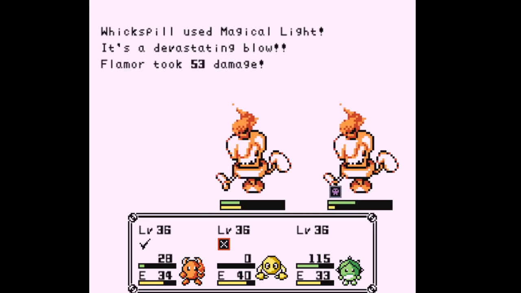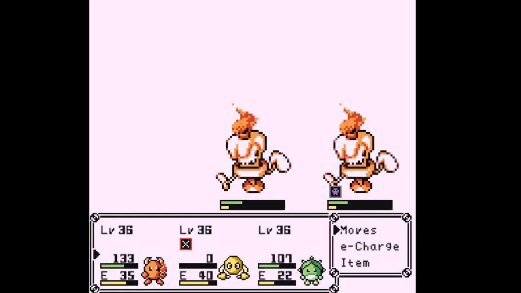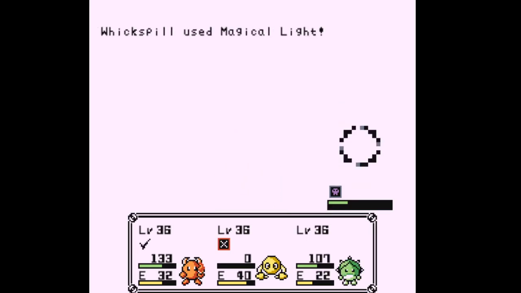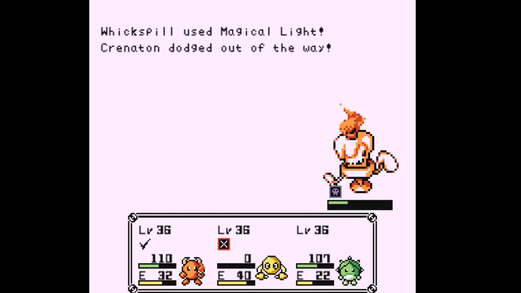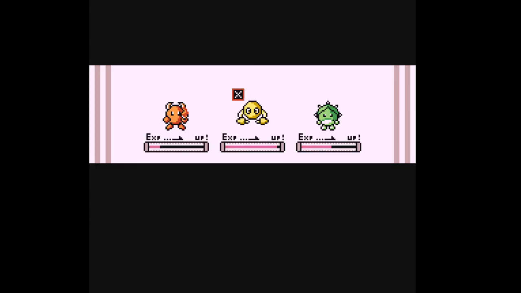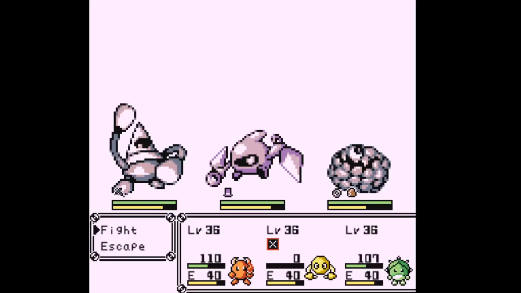Clean. Clean. Okay, Kranton went back up. Good. Clean on. Play more. And then he takes toxic damage. Fireball. Briar Spike. Thank God. Day 2 expelled. Keep going.